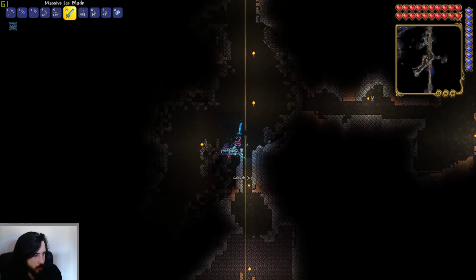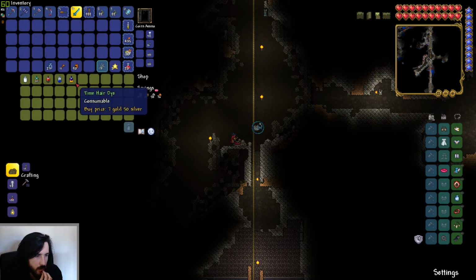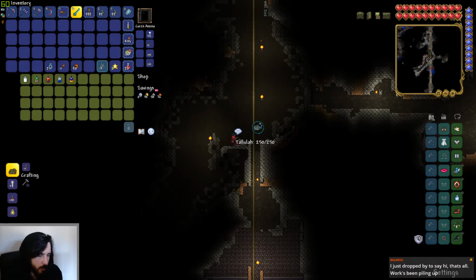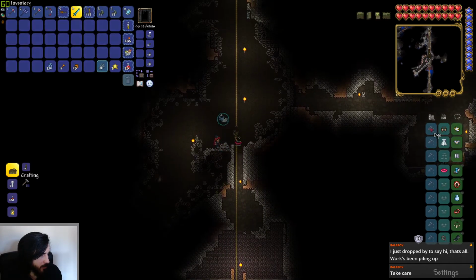Pie Girl. Woo! Happiness. Sorry, hon, I can't style hair without a place to sell my station. Lovely, I get to keep myself in the study without distraction. What do you sell? Time hair dye? Mana hair dye, life hair dye. Oh, cool. Have hair dyes always been in this? I don't know if they have.